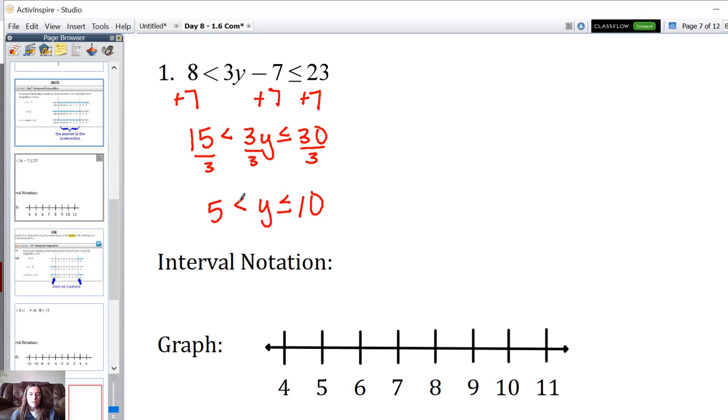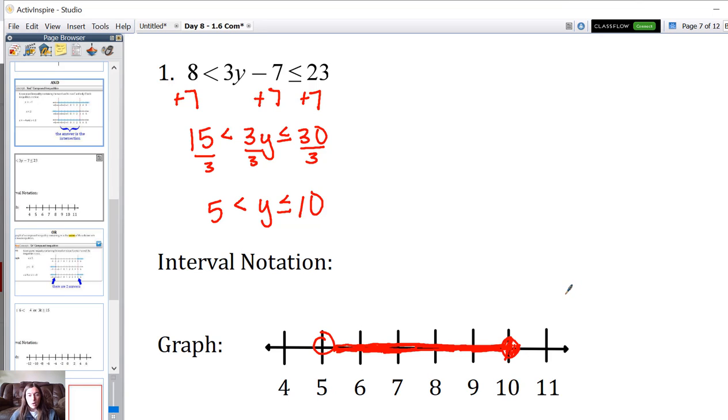So when we're graphing this, remember if it's strictly less than or strictly greater than, we're going to put our open circle. So at 5 here we have our open circle. If it's less than or equal to or greater than or equal to, that's when we have our closed circle. That'll be at 10. So we have this closed circle at 10. And this is saying that y is in between those two values. So that means between our two circles that we just drew, that's where our graph is. Every single thing that's between 5 and 10, but it includes 10. That closed circle is saying we're including 10 in our answer, but we're not including 5, so we're leaving a hole there.